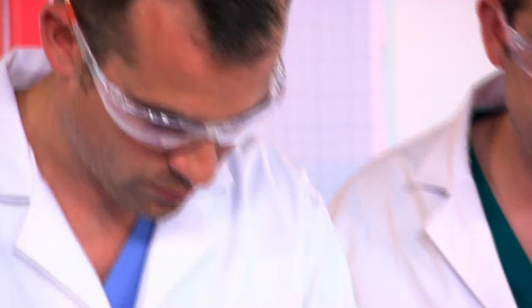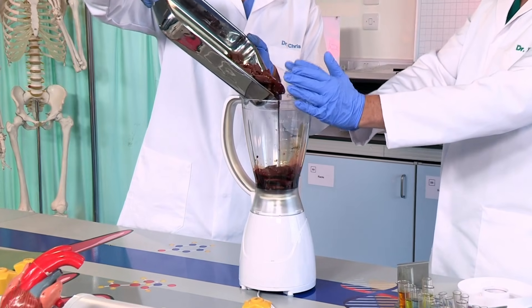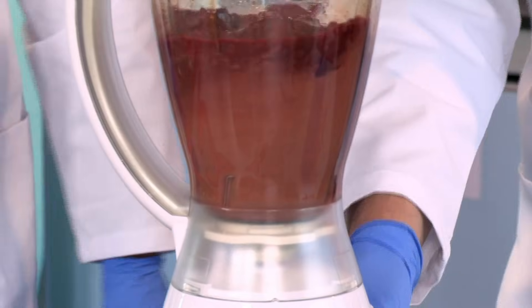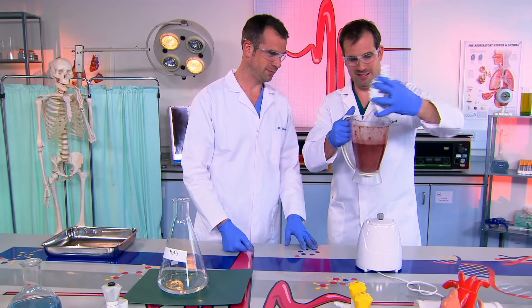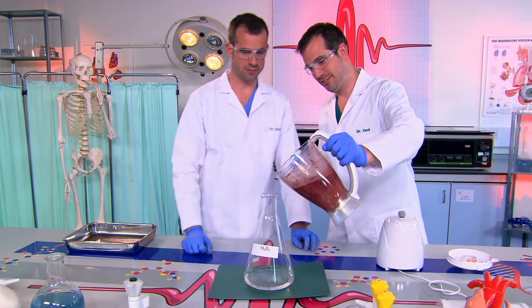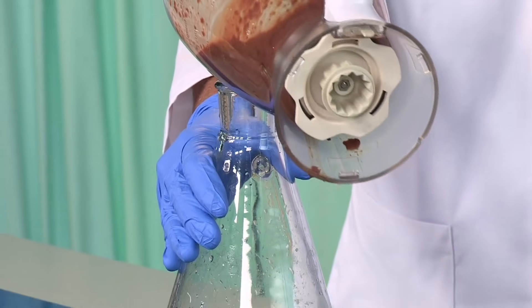Normally these processes take place inside the liver, but we need to see them in action. So we're cutting it up and blending it, and now all the enzymes are released, and what goes on inside the liver will now happen on the outside for us all to see. Let's go. So we're going to show you what happens when enzymes in the liver break down hydrogen peroxide. If this works, it'll look pretty amazing.